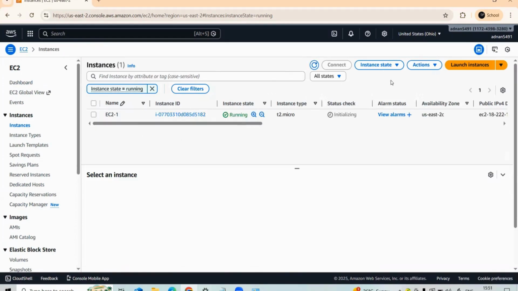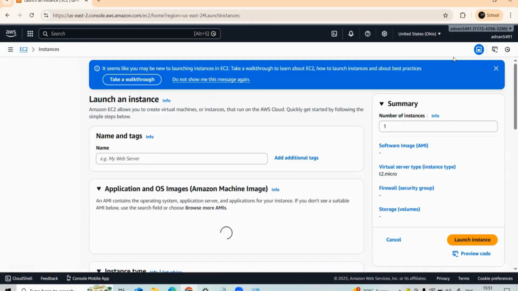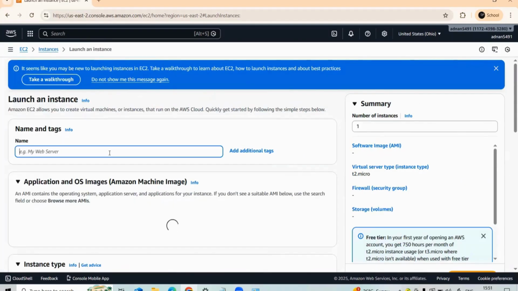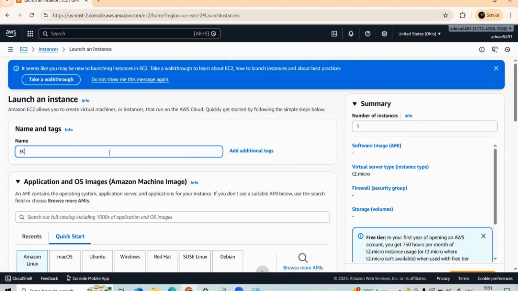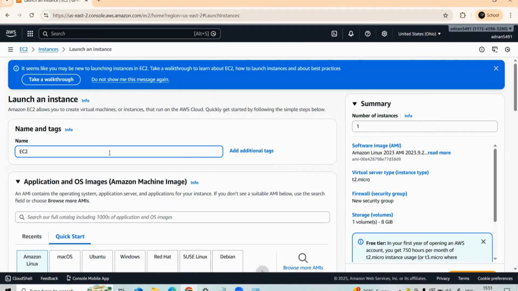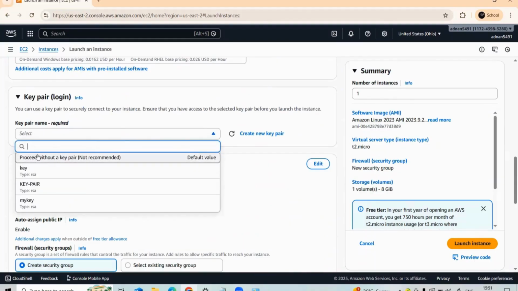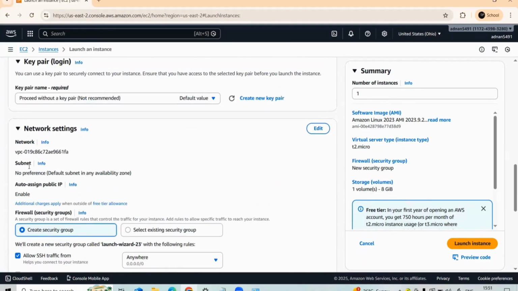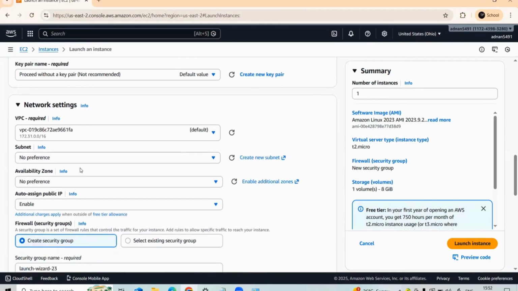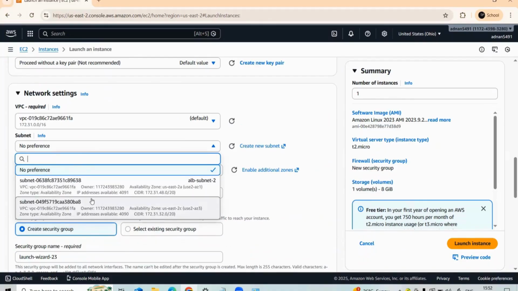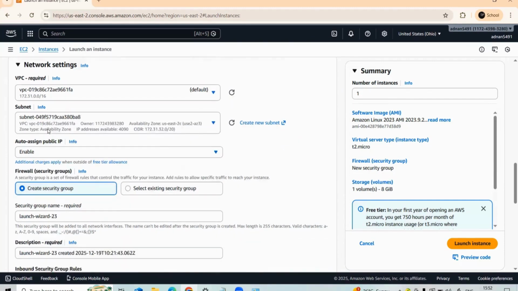So we're going to launch another EC2 instance. We're going to give it the name EC2 2. Okay, let's proceed without a key pair. Now go to the network settings and you can select any subnet that you want. I'll be selecting this same subnet.